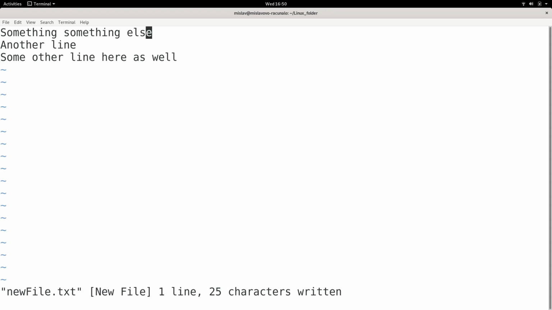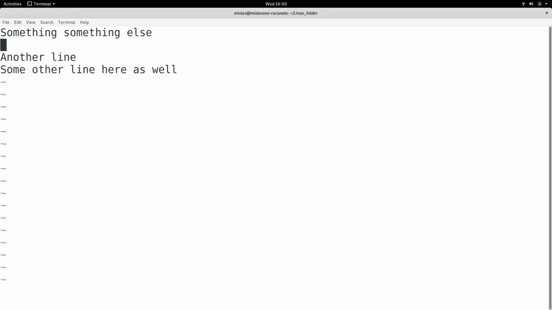So again, in order to append to your file, you can place yourself anywhere you want on the line after which you want to append. So for example, if I wanted to append something after this line, I just press capital A, I can press enter, and I can, for example, type something here, okay? Because I am always appending after the line where my current cursor is on, okay? I'll exit the insert mode with escape.